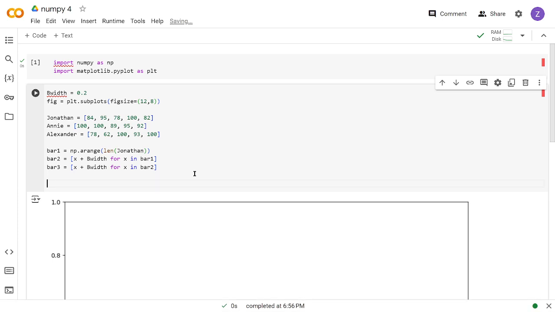Continuing and moving on, let's create the bars. So plt.bar, and let's take bar 1, Jonathan, and give him a color.